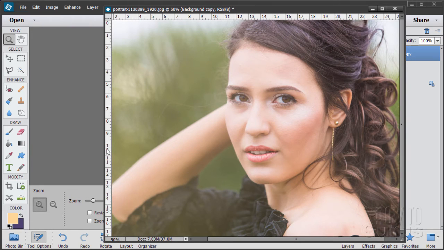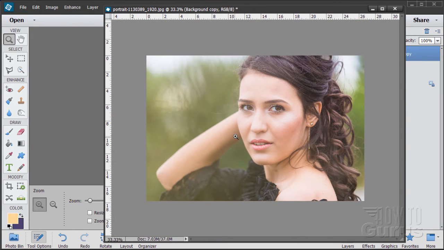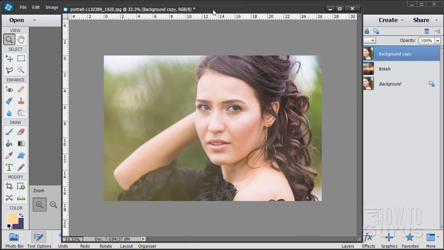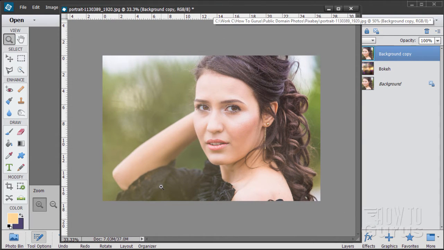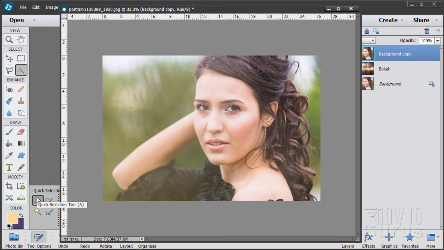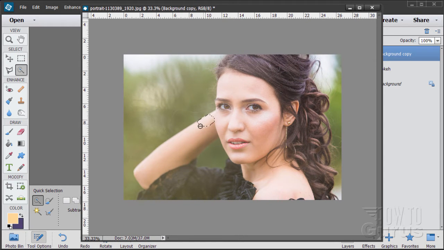One more zoom on this. A little bit too far. Let me back out again. All right, now I want to make a selection in here, and we'll do this time by using the quick selection tool right there. And it's not a very large size, as you can see, but it does a pretty good job of grabbing everything. And we'll just come in here, and there's my first selection.